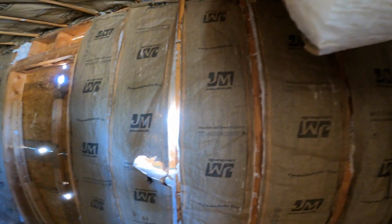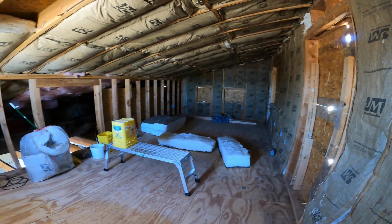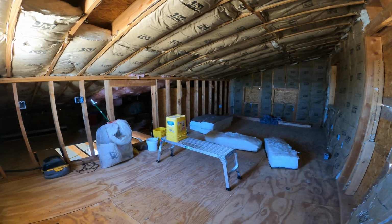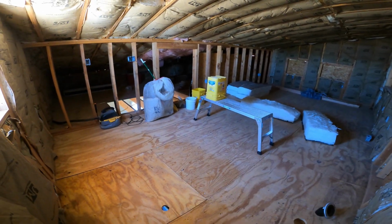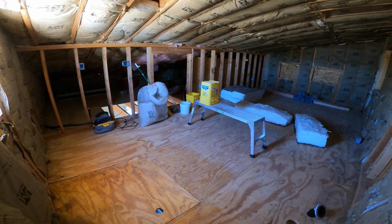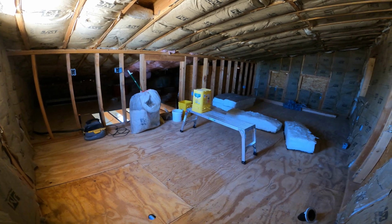But yeah, plenty more work to do up here. I did give the entire area a bit of a sweep. Well, not the front part because I kind of have to crawl around, but I guess that is it for now up here. I'm going to take my stuff down and get my broom unsticky and a few other things.